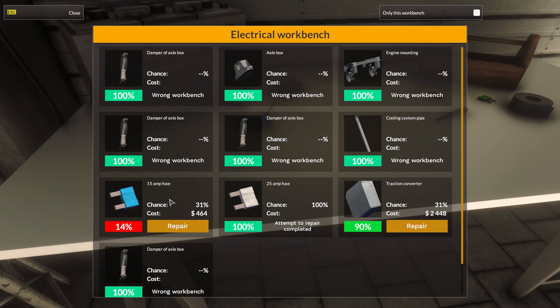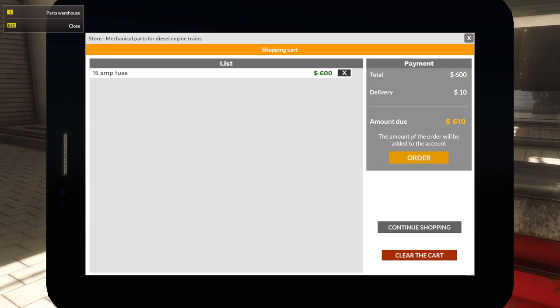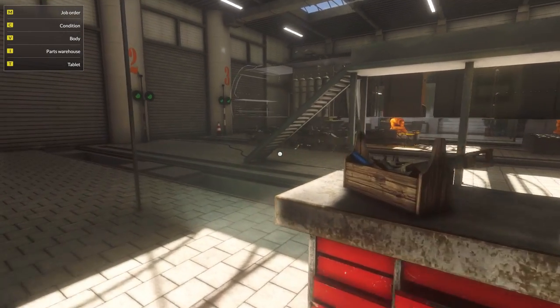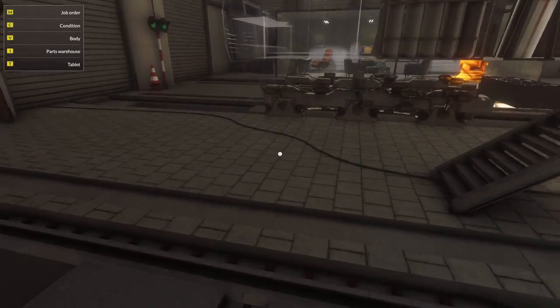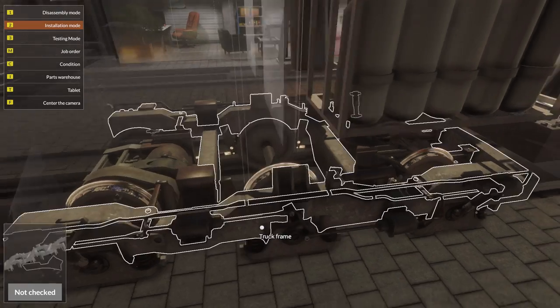All right, so we do have to buy a 15 amp fuse. Let's freaking do it. 15 amp fuse, $600. We're gonna have to pay $10 just to order it, but whatever. Wow, we are like way behind the monetary schedule. I'm so happy about that. We've got a lot of money left over. So let's start installing stuff.